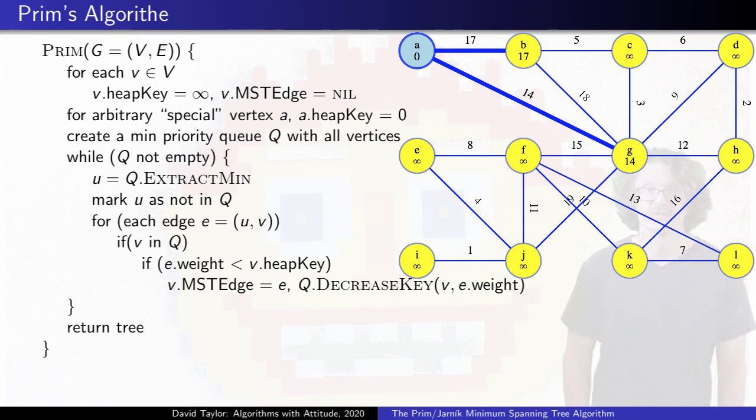Right now, each vertex in the queue holds a potential minimum spanning tree edge, its minimum weight edge, reaching it from the special tree, which is just vertex A here. Whenever that's true, we can justify removing the vertex with the lightest edge from the queue, and including its edge in the minimum spanning tree. That edge is the lightest edge crossing the cut between our special tree and the rest of the graph. By the cut crossing theorem, it's in the minimum spanning tree. That's the way it works with every vertex after the first one. Before removing a vertex from the queue, the queue holds all vertices not yet in the tree, and each vertex holds its lightest weight edge to A's tree. One edge for each vertex except the first gives us V minus one edges total.